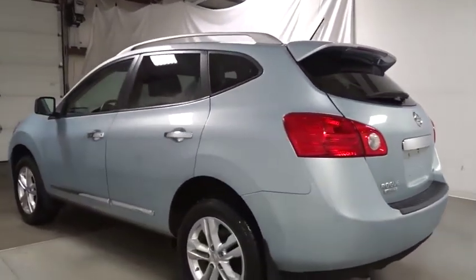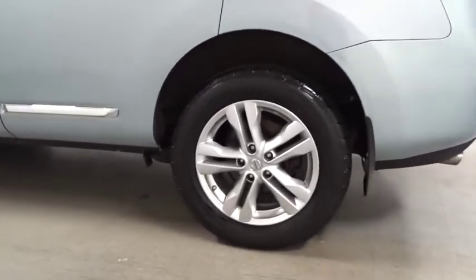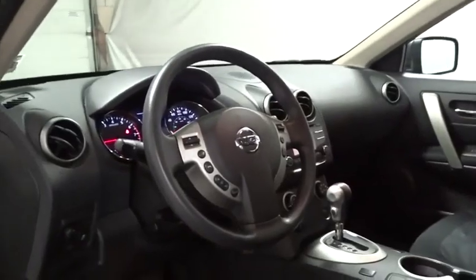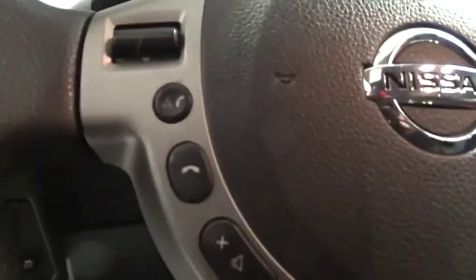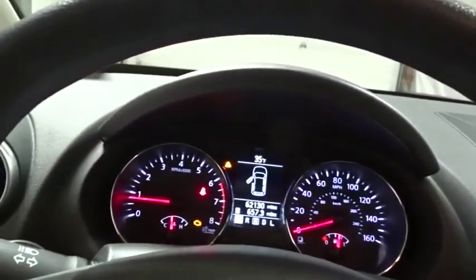Here are some of this vehicle's great options. Keyless entry, electronic stability control, clock, trip computer, MP3 player, day and night rear view mirror, tachometer, outside temperature gauge, tilt steering wheel, cloth seat trim, engine immobilizer, low tire pressure warning, 4-piece floor mat set. This beauty is sure to make you the talk of the neighborhood, so call or drop in for a test drive today.